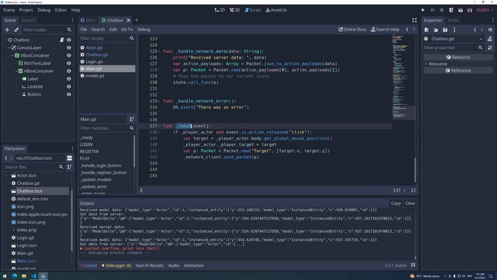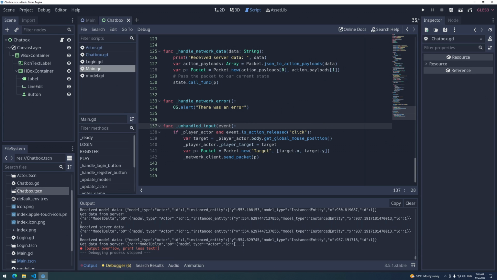An unhandled input is just an input that's not already been handled by some built-in thing, like focusing a line edit node or pressing a button. So we can do that here. We just change the word input to unhandled input. And then that will run this code only if your input hasn't been handled by something else.